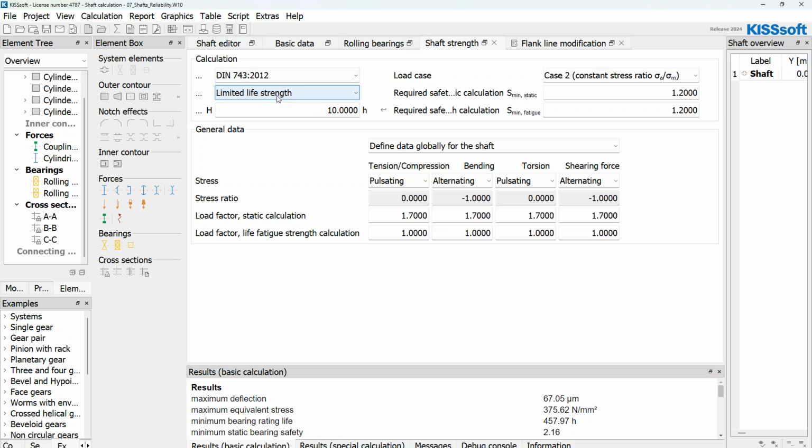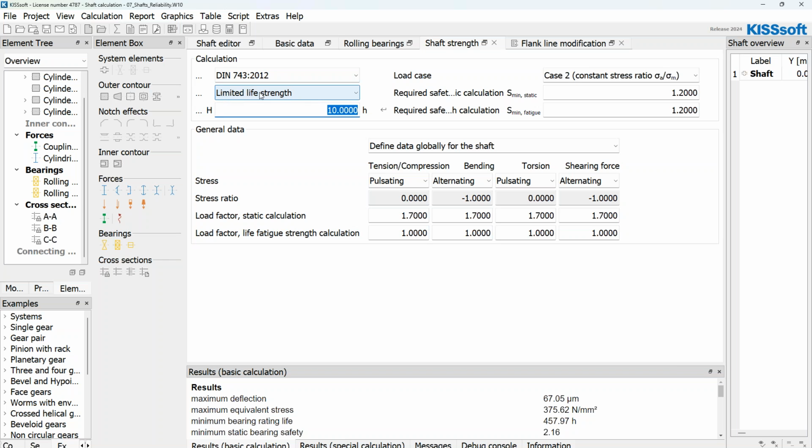For example, you may want to calculate the reliability for a shortened lifetime test on your test rig. You don't want to spend months and years on an endurance test, so you apply a higher load, and you want to double check the comparable lifetime using higher loads but shorter time.